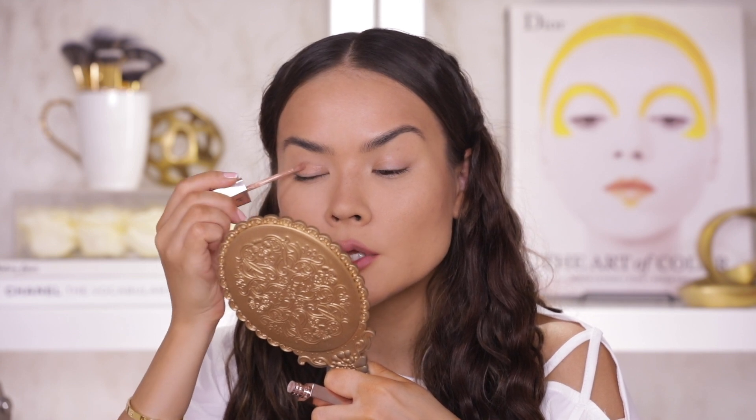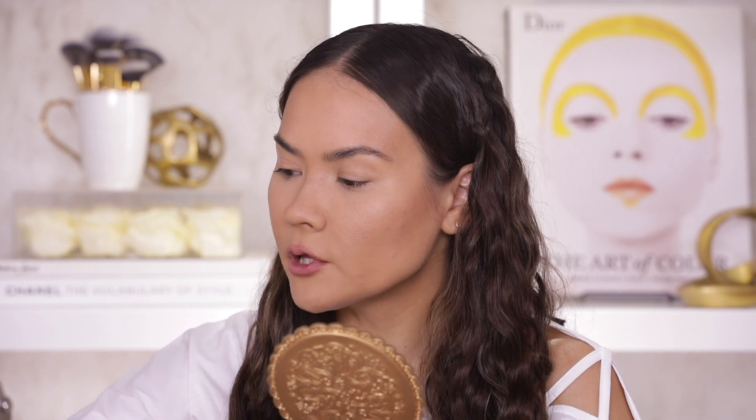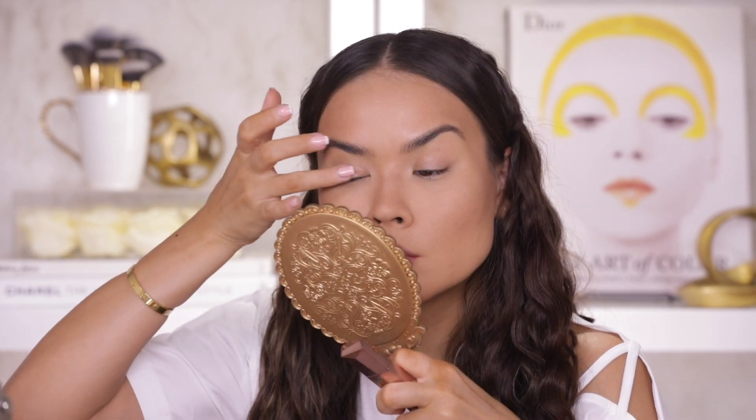I am also not a huge fan of Too Faced primers, but I do like these new liquid matte eyeshadows and I feel like they work great as primers, so that is what I'm going to be using today. I have a couple of them in my stash — I believe there's about 6 or 8 colors. I'm going to use the shade Chocolate Malt, kind of a nudie brownie type of shade, all over my movable lid and crease.